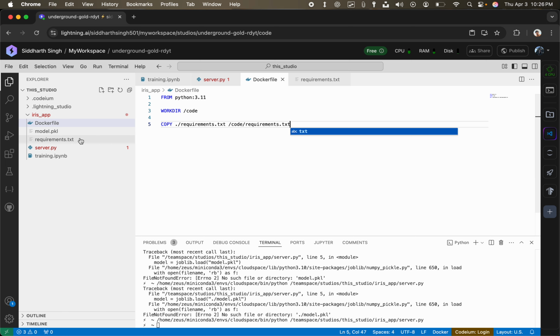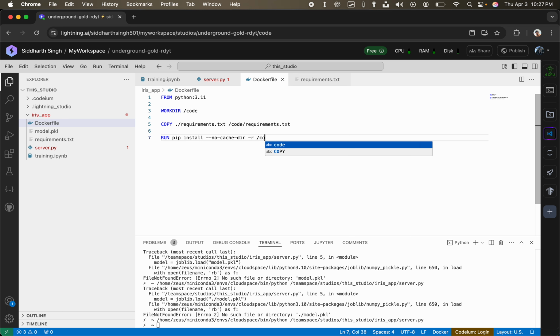So we are copying this particular file into the Docker image location. Once this is done, we will need to install all the packages. So we will do pip install with no cache directory, then we will read the file, and since we have the file there, we will just pass it over here.